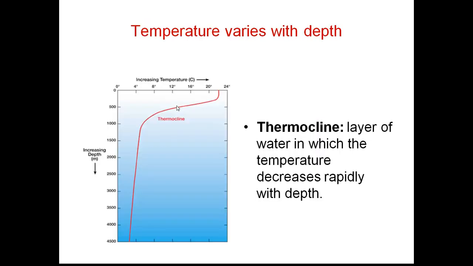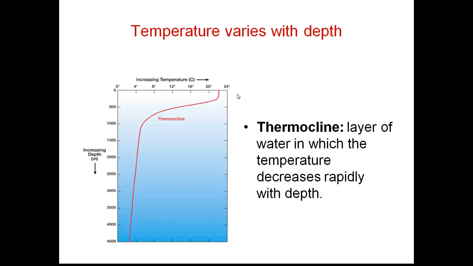Not only does temperature have a spatial biogeographic dimension, but it also has a depth dimension as well. Because the water is being heated by the sun, what we would expect is that the temperature of our oceans is going to be warmest at the surface, and that temperature is going to decrease as we move down below the surface. What we tend to find actually is that in the top 100 or 200 metres of the oceans, there's actually not a lot of change in temperature as we move down through the water column, and this is because of mixing.